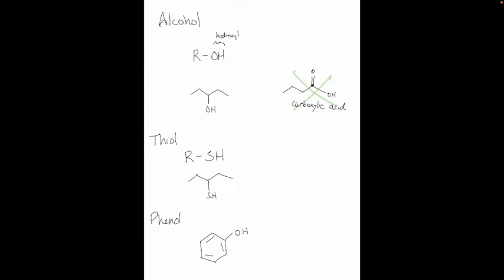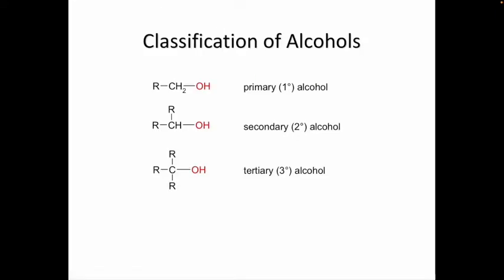So the first thing we're going to talk about is classification of alcohols. We've talked about how we can designate carbons as primary, secondary, or tertiary. Same thing with our alcohols. We want to be able to categorize them as primary, secondary, or tertiary alcohols. When you're characterizing an alcohol, you're looking at the carbon that the OH group is bound to and counting how many carbon neighbors it has. So a primary alcohol is when the OH group is on a primary carbon, a secondary alcohol is when the OH group is on a secondary carbon, et cetera.